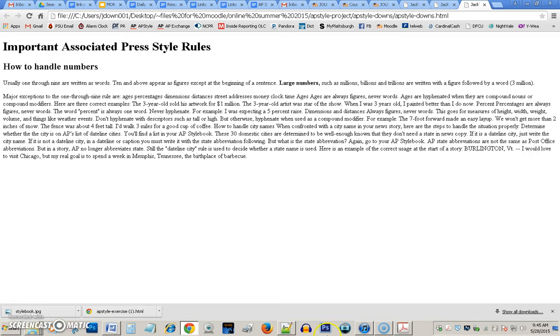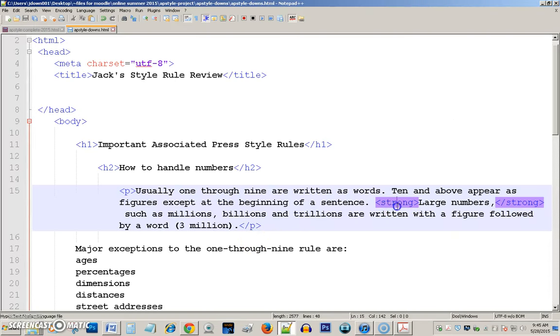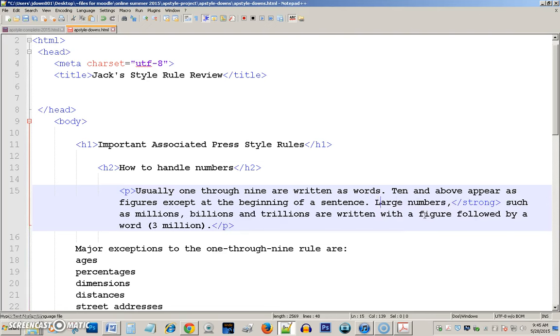Okay, so let's continue along here then. You in this assignment are going to add some inline elements as directed with the text, but I will let you decide where to and to pick good choices based on the semantic meaning. So we're going to continue along here. How to handle numbers. In just a moment, I'll continue.